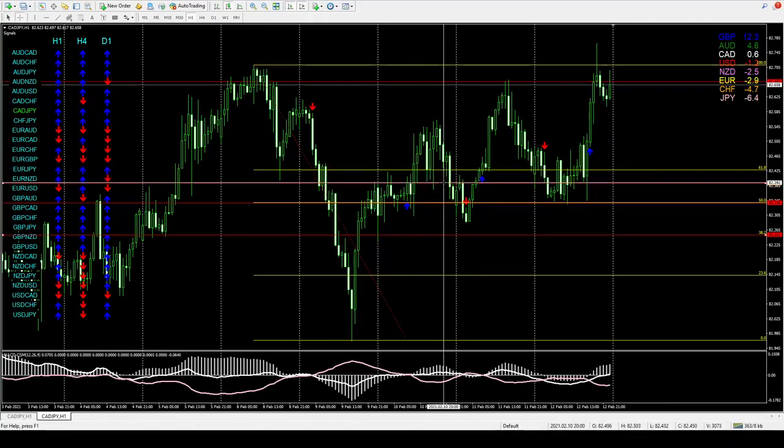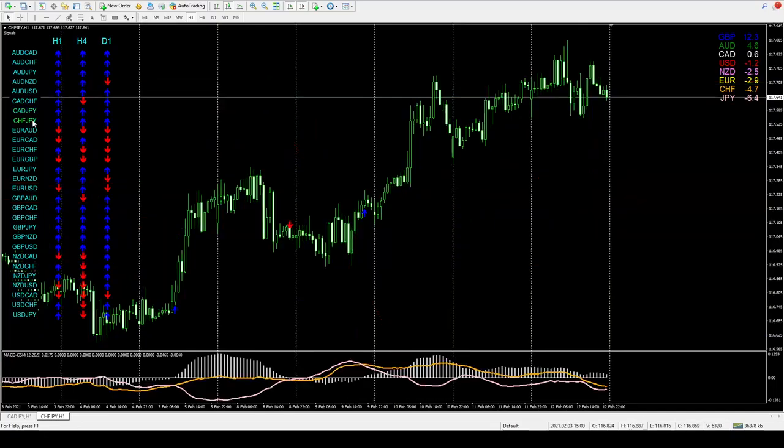Even though, as you can see, sometimes you really have to wait just a bit. It's like 5.3 pips. If you wait for a buy limit, it's an additional 5.3 pips. And as you can see, it's not that big because it's just 5.3 pips. But if you have more trades, like 5 pips on each pair, it's going to be a lot. So sometimes you really have to wait at least for the 50 Fibonacci, not just enter a trade. Even if the MACD CSM gives you a good trade, sometimes we have to wait for a buy limit.